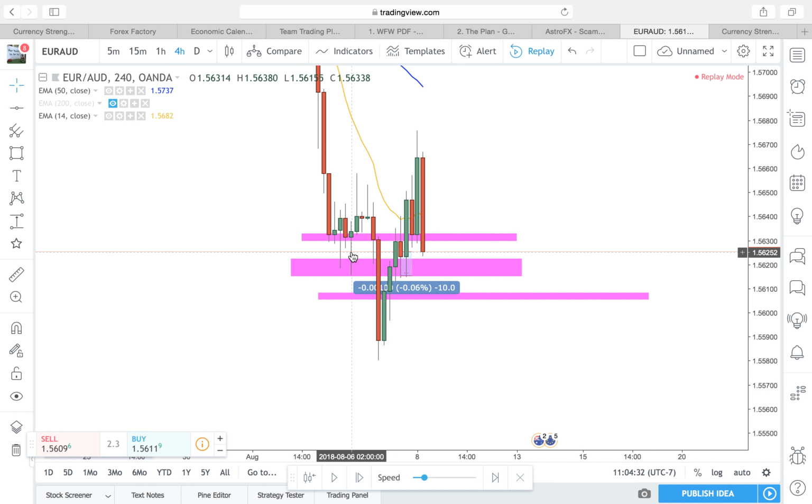So without hesitation, going through all the pairs, I saw this. That's it. I didn't look at any other pair. I was confirmed on this pair. I didn't need to look at any other pair because I'm so set on this pair right now because of the confirm that I don't need to distract myself with all the other pairs. Because there are so many opportunities every single day, you don't need to catch them all. You just need to catch the right one. That's it. So now we're confirmed.